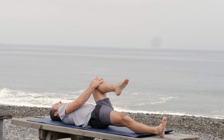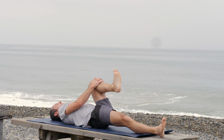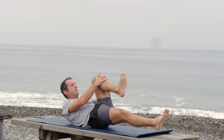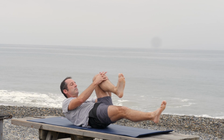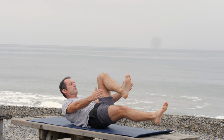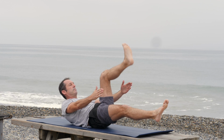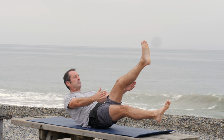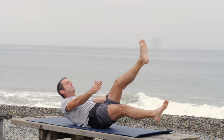And then drawing the knee in, lift the head and shoulders up off the floor again. Reach your fingertips forward. Draw your belly in any amount as you breathe here. Extend the leg up towards the sky and exhale, lift up any amount.